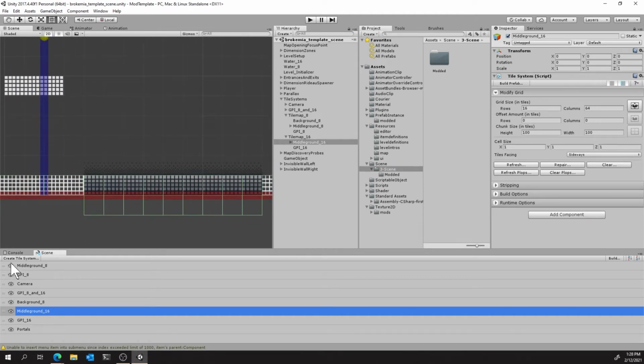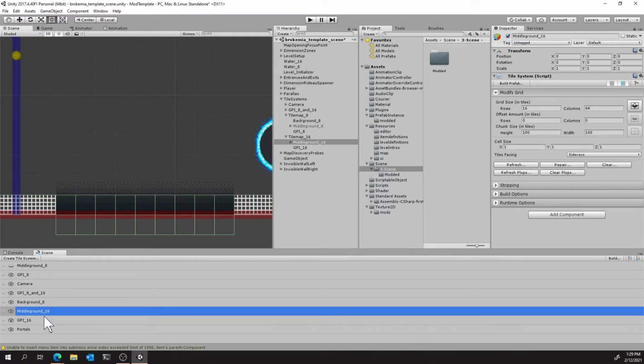And something worth noting, if you want to get a look at a layer better, you can disable viewing of other layers by just clicking this eye. So right now I can't see the 8th layer, so now I got a better look at the 16-bit layer. So here are these death pits, and you can see the green squares are the actual area where you get killed.